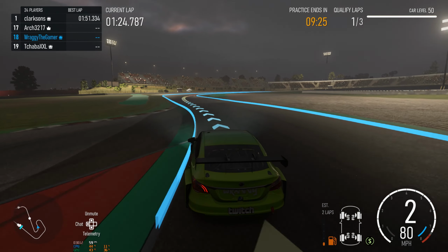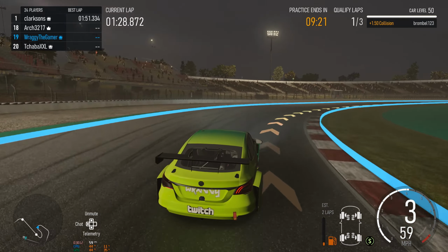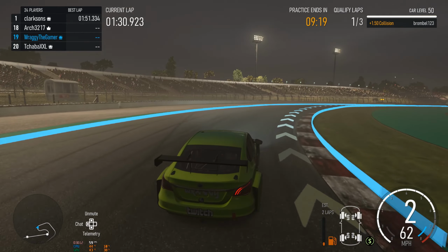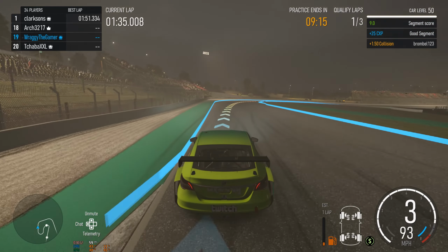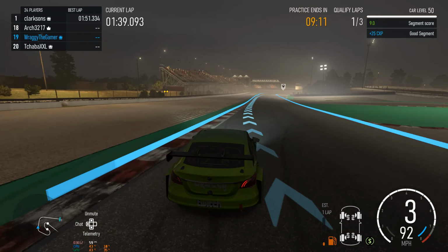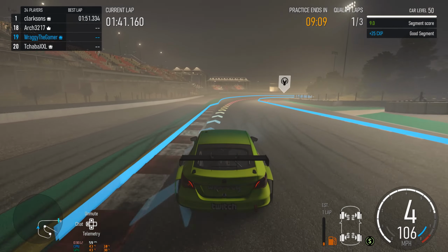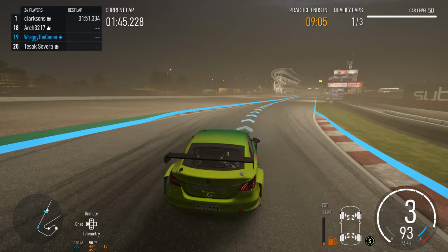If you use traction control, you can go down into first gear on most of these corners. The only reason I stay in second and don't downshift is because I don't use traction control, and it will spin like hell without traction control. So I find I'm quicker just staying in second instead of going down to first.